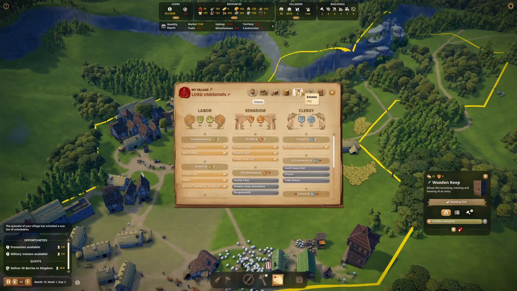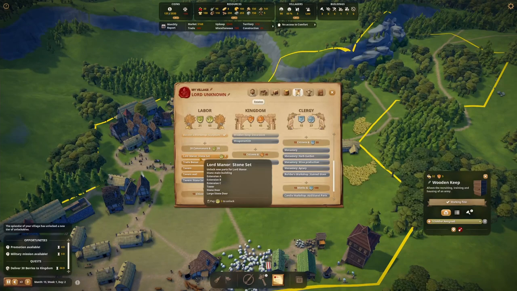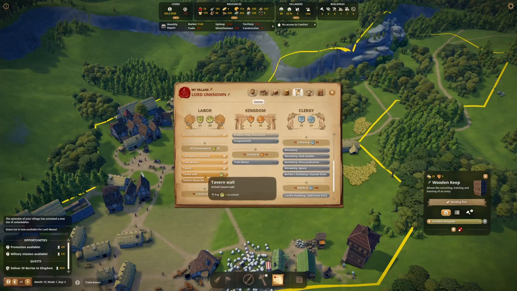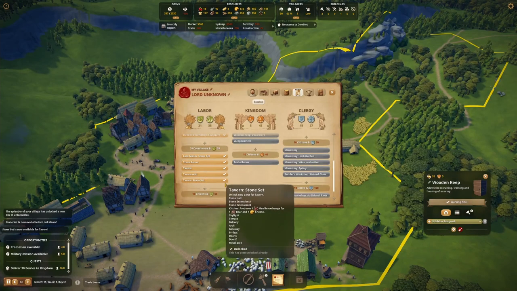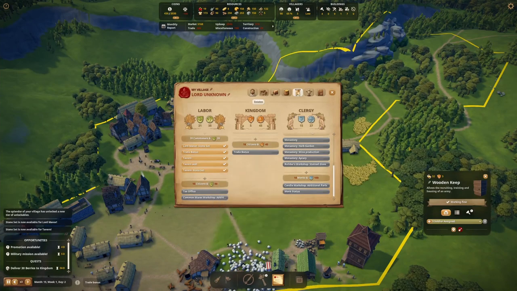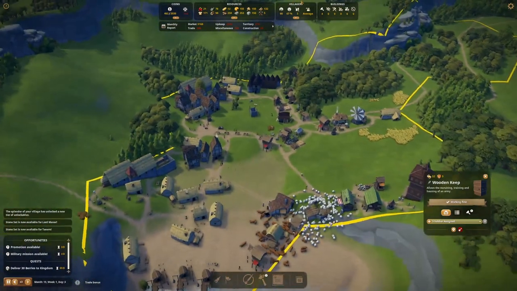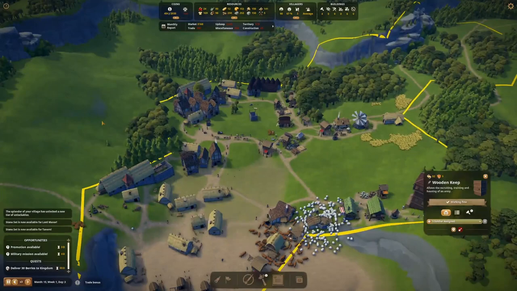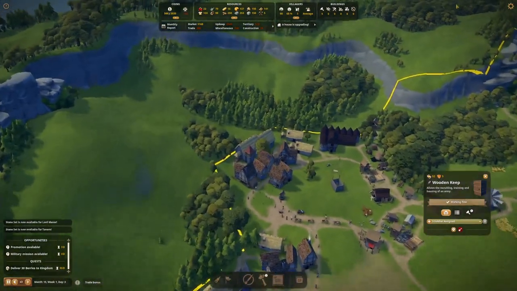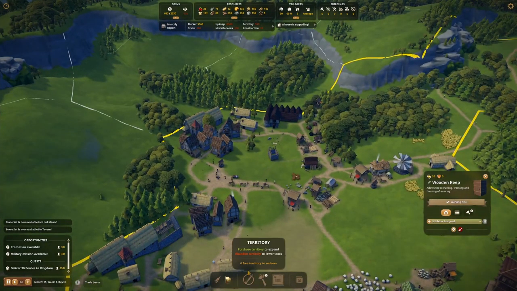So let's see what we've unlocked. So the stone set for Lord Manor, trade bonus of 20%. Tavern, tavern wall, tavern stone set. Okay. Excellent. We got a house building there. And a house building there. Maybe I'll just buy that and put the tavern up there. Because we have the money.